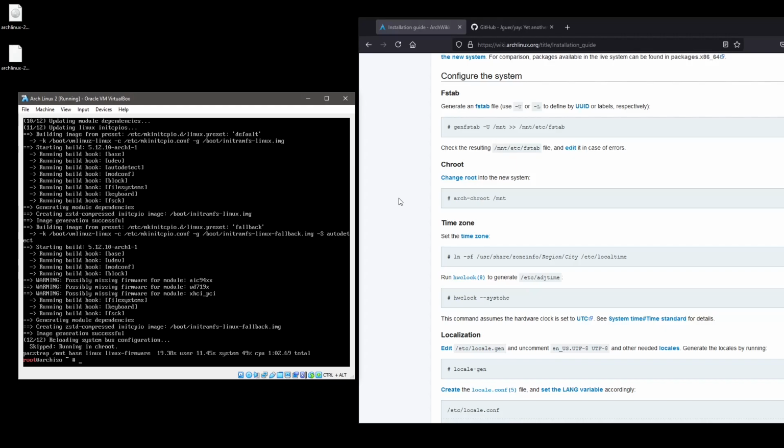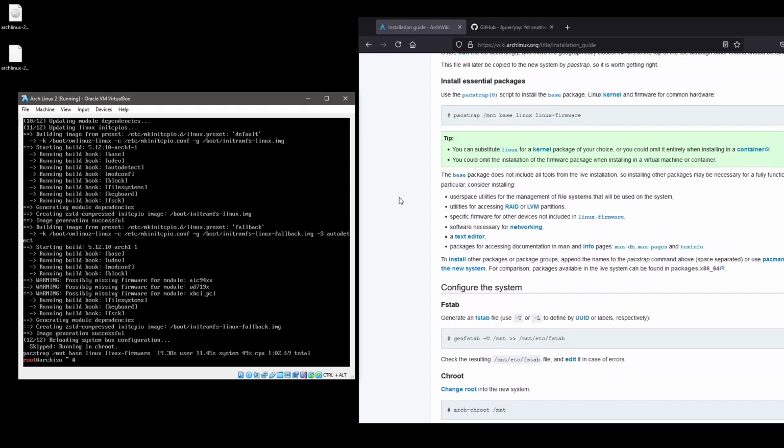But yeah, I compiled the kernel there, and it booted up just fine. It's really cool how much they've added to the Linux kernel. Like there's native support for Nintendo Wii and all sorts of stuff nowadays. Pretty cool. Okay, pacstrap.